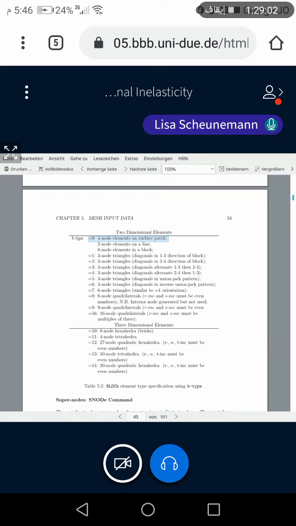For example, I think if you go to Abaqus or ANSYS, cubic ansatz functions are not the common implementation. Usually linear ansatz functions and sometimes quadratic ansatz functions are used. But if this is provided here, then you could use this command as well, and then the nodes in between would be generated by FEAP itself.